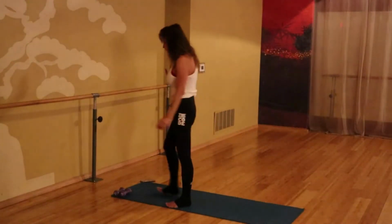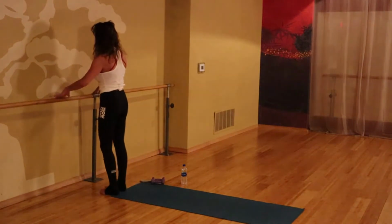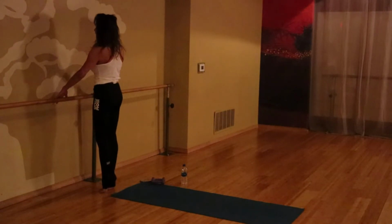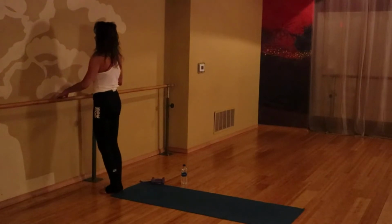Go ahead, head to your support. You might have a chair, you might have a bar, you might have something else like a couch. Go ahead and face your support. Heels in, toes out, and lift those heels up and down. Heels are coming up and down. 4 more. 4, 3, top and drop.